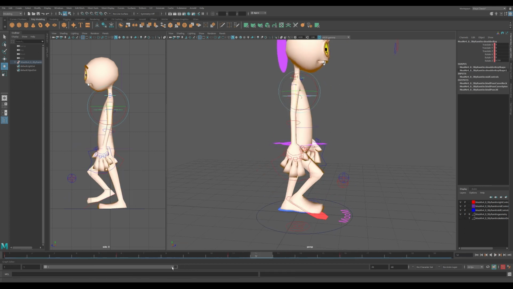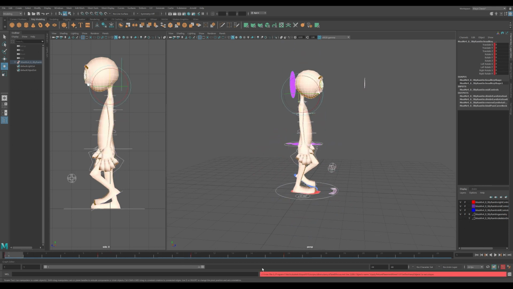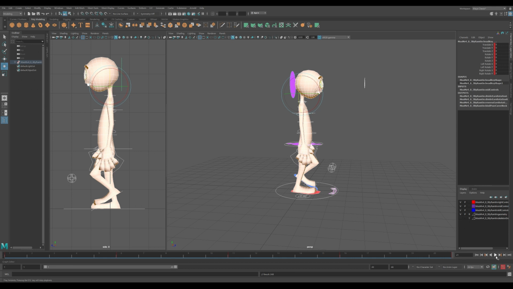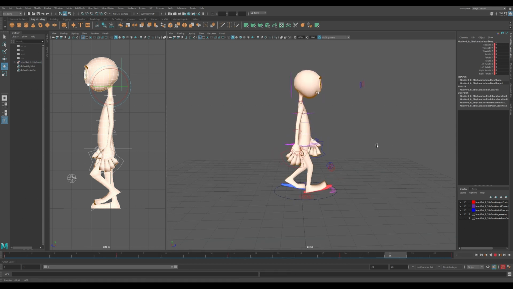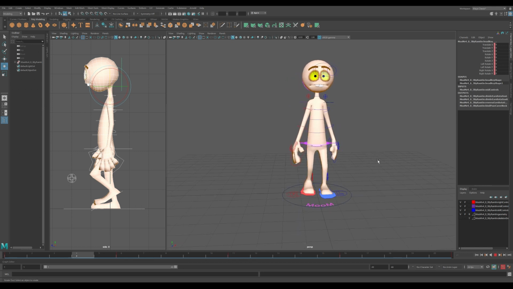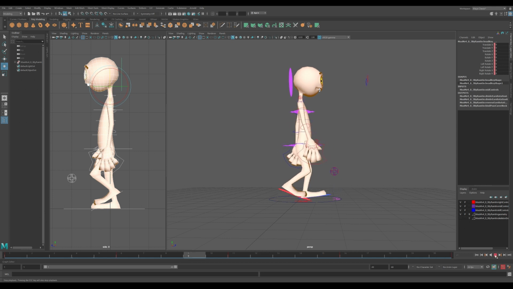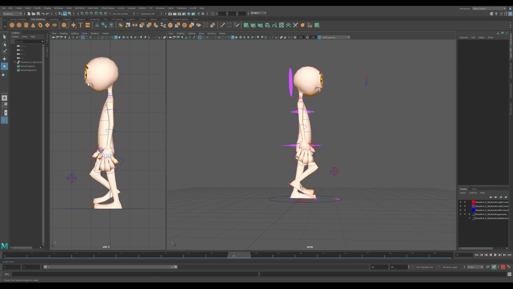Now that both sides have been posed, let's create a playback loop. For it to work, we need to connect the last pose with the first pose. In other words, the next pose we have to create is technically the very same as the first pose. This can be solved with a simple duplication technique by selecting all the controls, middle mouse clicking the place on the timeline and pressing S to create a keyframe.